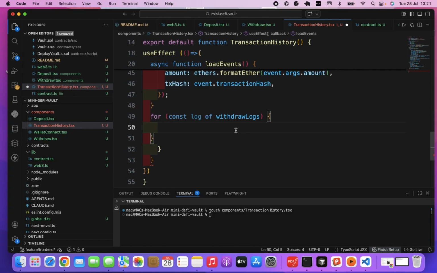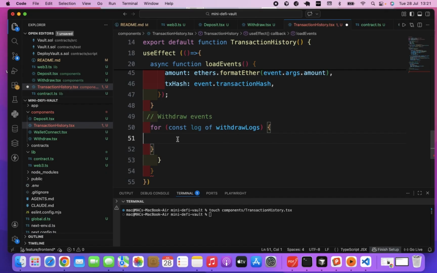So this one is looking at withdraw events.